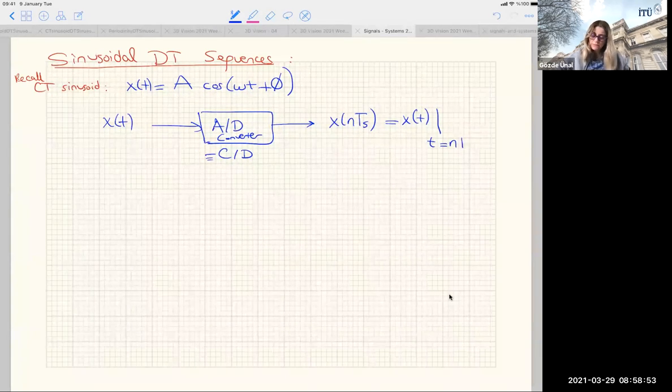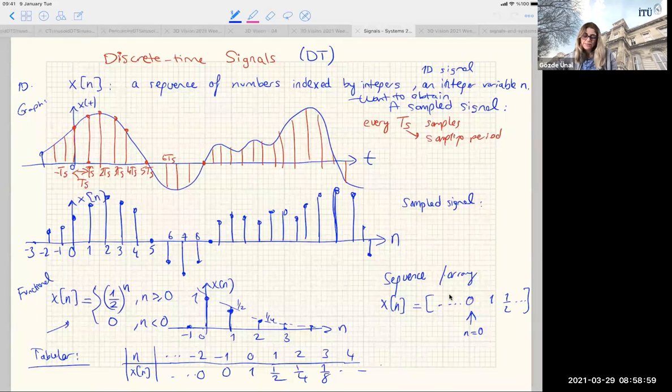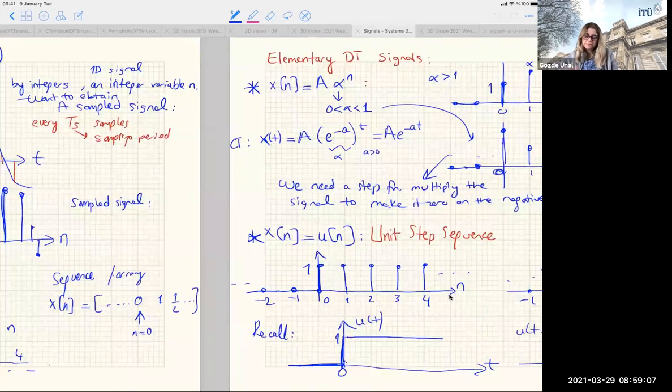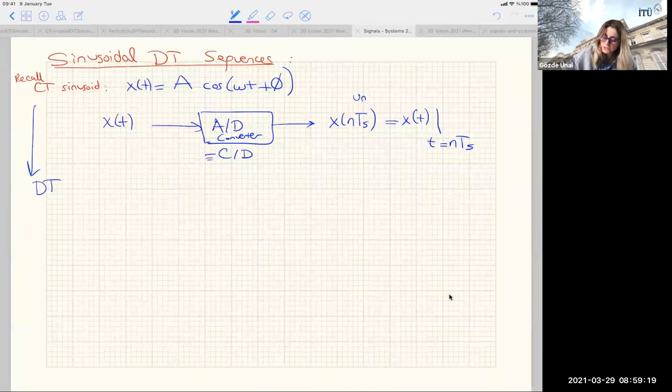You see, we've just done this. This is sampling the signal, like the one we're showing at the top, taking every Ts seconds a sample. I'm writing this operation mathematically here, x of nTs. To obtain the discrete time signal, insert this mathematical operation. This is the uniform sampling operation.